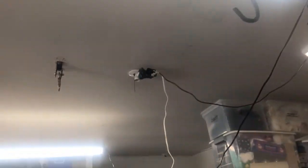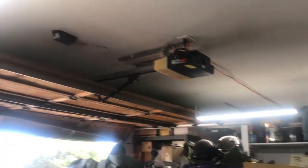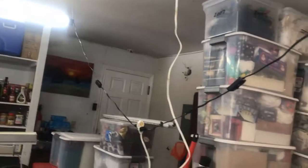Excellent. And there we have it. I've got the final light hooked up, and I've got these other ones. This place is so much brighter now. It's really nice to be able to work in here. And yeah, I just have to come up with a more elegant solution than that for actually powering them, but I think we are good to go.